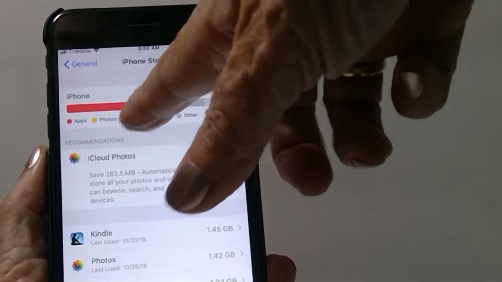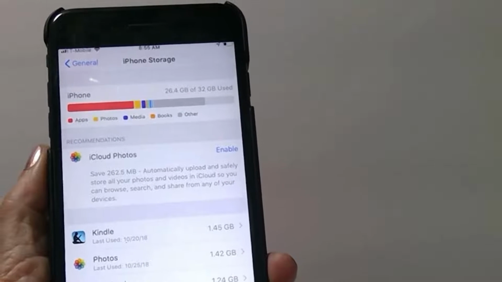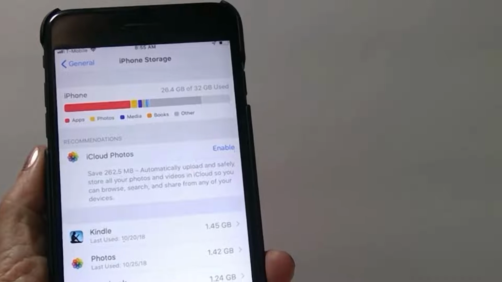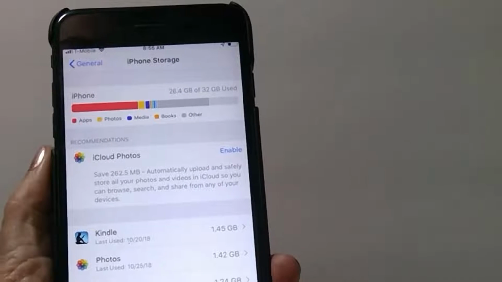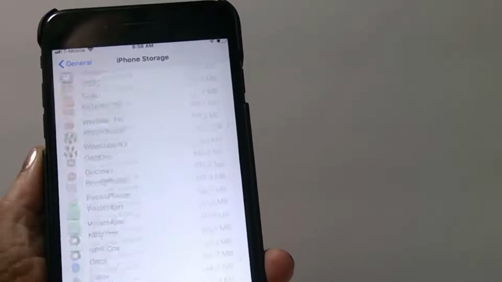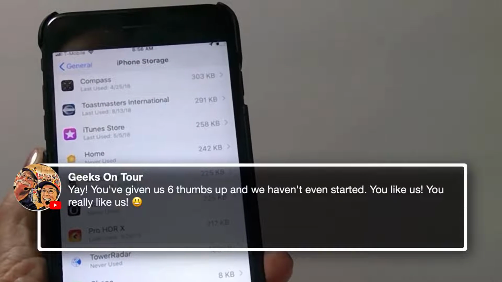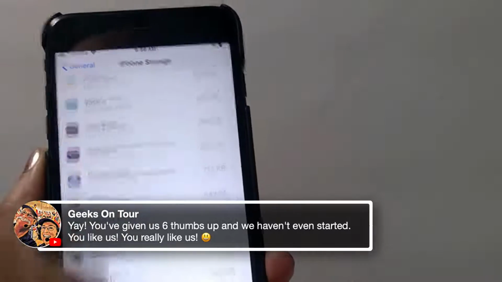Notice that my photos, the gold color, are not the problem. They may be with you, and there are other ways to deal with that. In my case, it's the red. That's apps. I have a lot of apps. And 10 gigabytes are in the system. There's nothing I can do about that.